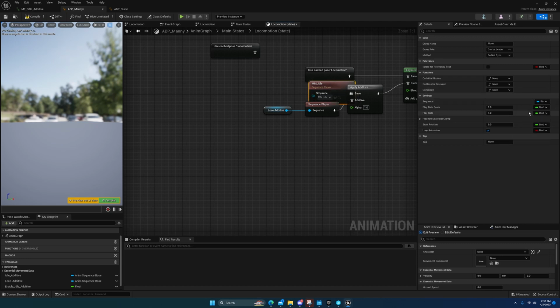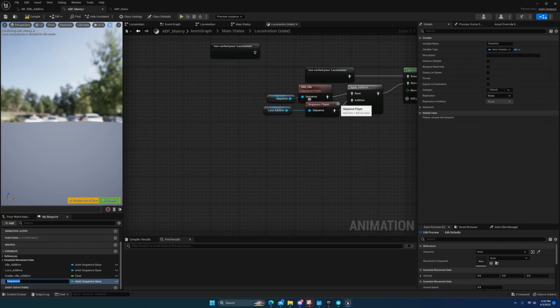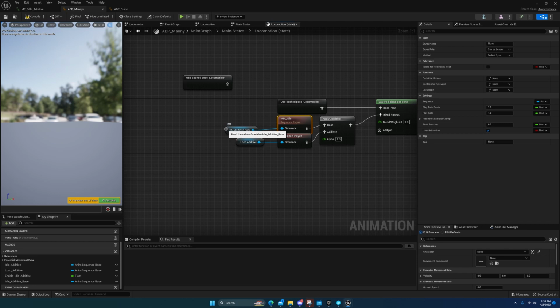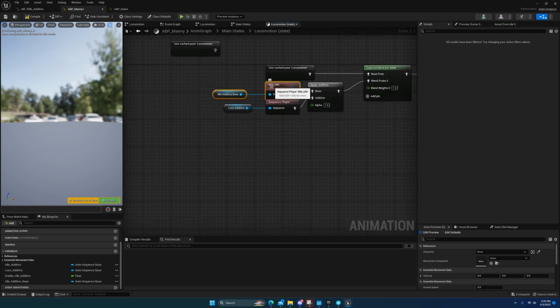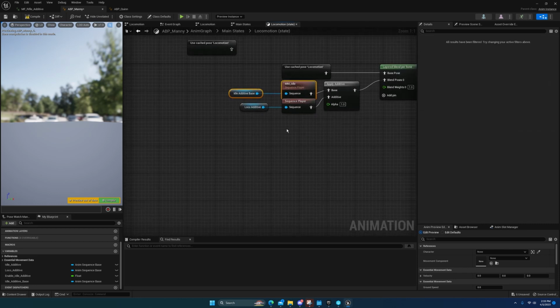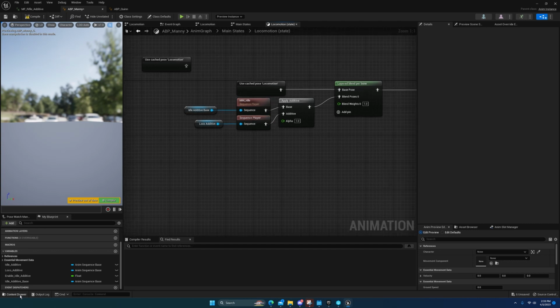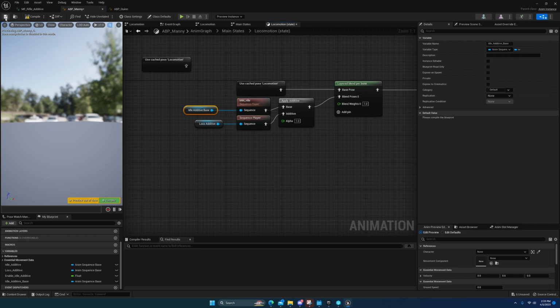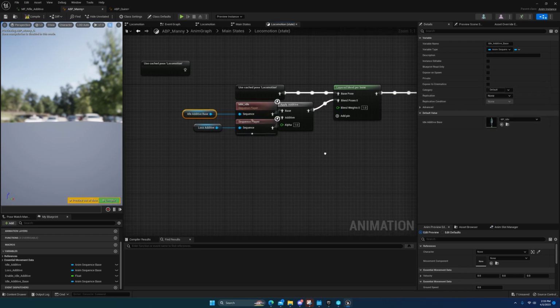We'll expose this as a pin, and we will promote this to a variable, and we will call this idle additive base. And the reason why is because we actually did this for the female version of this idle, not the male version. So you'll get better results if it is the female version.